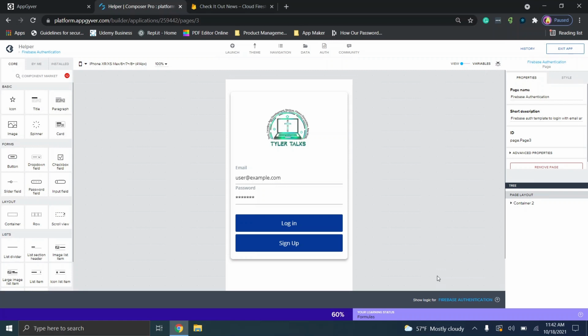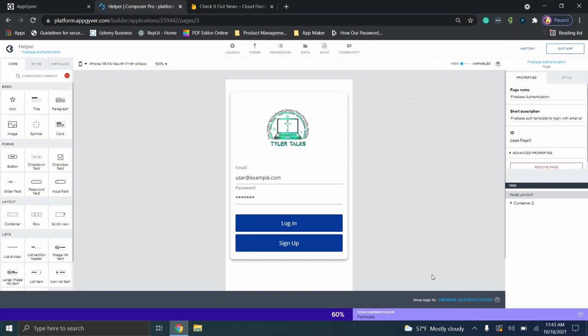Now, for those of you that have been following, just like most of the other videos, we're going to be using Appgyver, which is a completely free platform, and we're going to be going through the process of creating this app in Appgyver. The process of actually exporting the application, I have a series that I made on YouTube. I'm going to put a link to this in the description. That's going to cover the process of actually publishing to the Google Play Store. This portion is just going to be walking you through creating the news app.